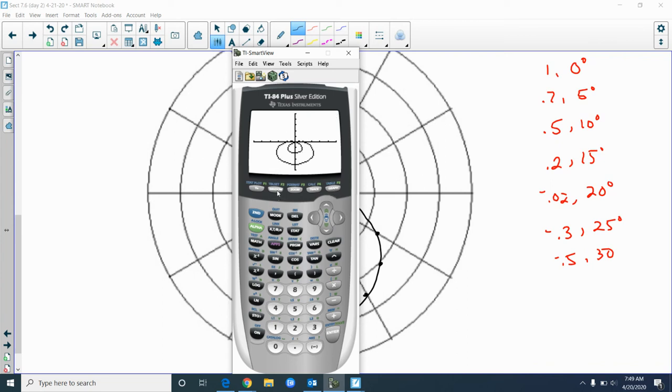So what I'm going to do here, just to give you an idea, I'm going to see if I can zoom in a little bit. I'm going to let my y max be 0.5. Okay. And you can't even see it. Let me see if I can do this even a little bit closer, so we can see that a little bit better.